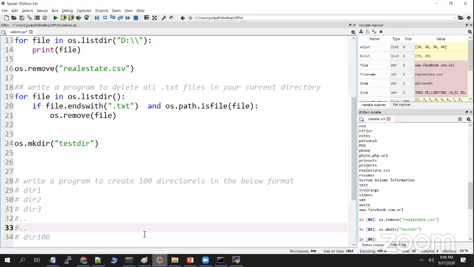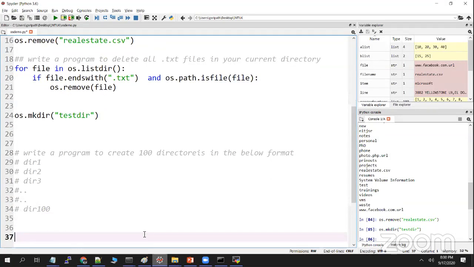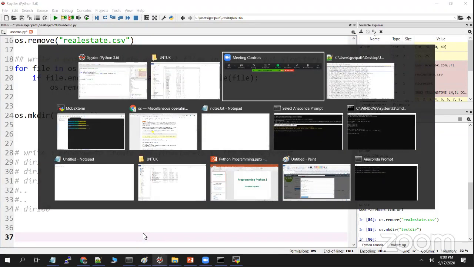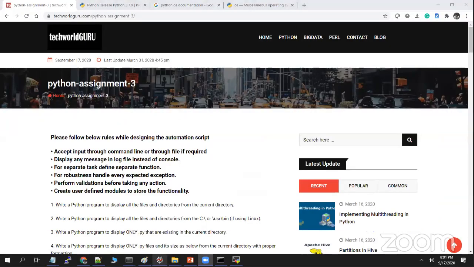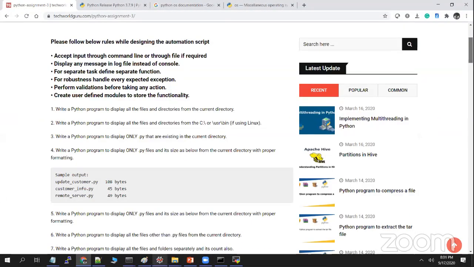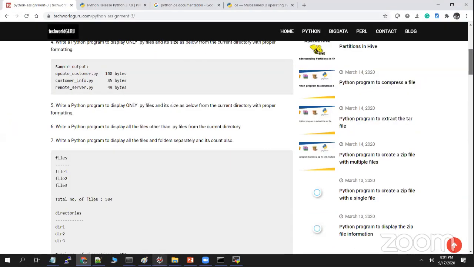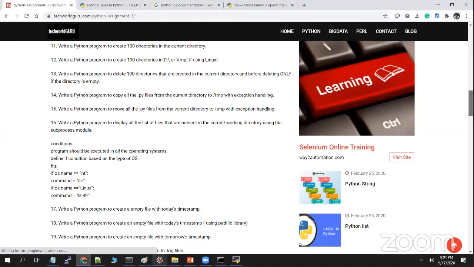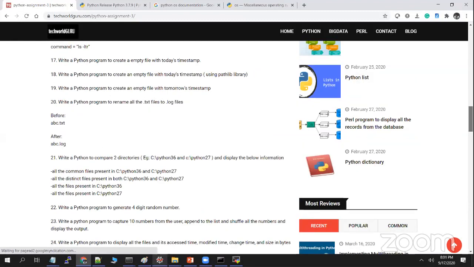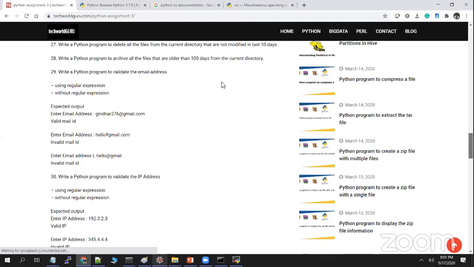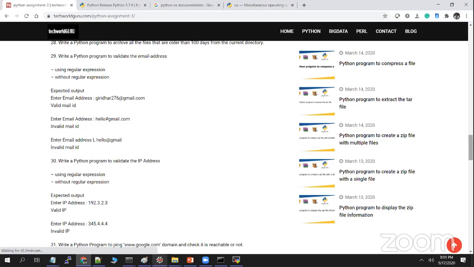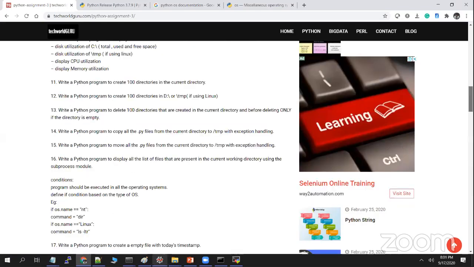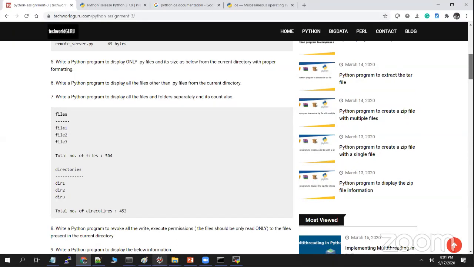I have given all these things in my assignment. Whatever I'm telling, I have given in my assignment. If you have time, guys, after this session, you can go through it. I have explained all these things in much detail, but because of time constraints I cannot explain each and everything. Cross check this if you get time, guys. I have given it almost in detail. It's not like prime number or Armstrong number; these are realistic examples which are generally used in production. You can just see this.